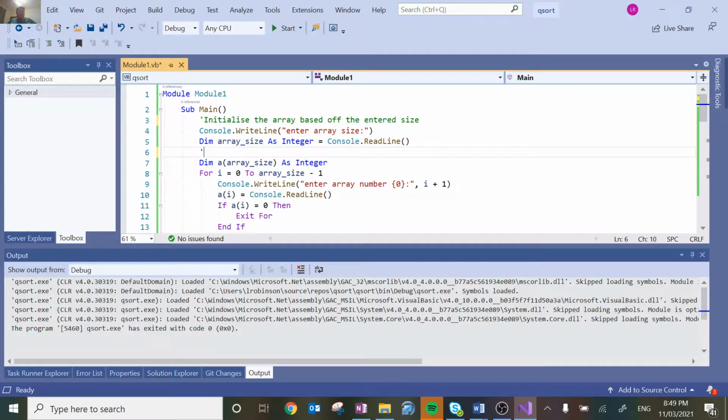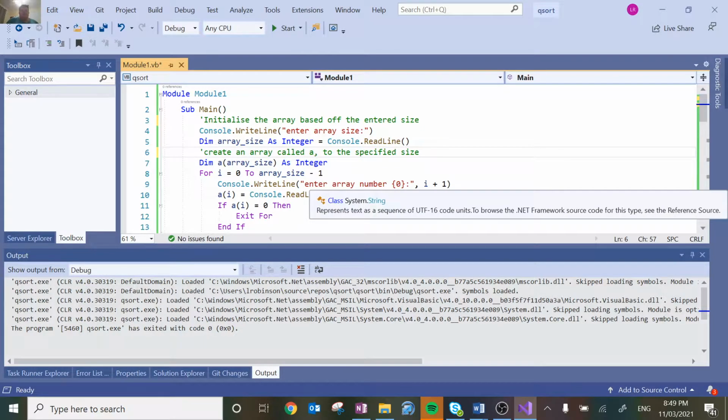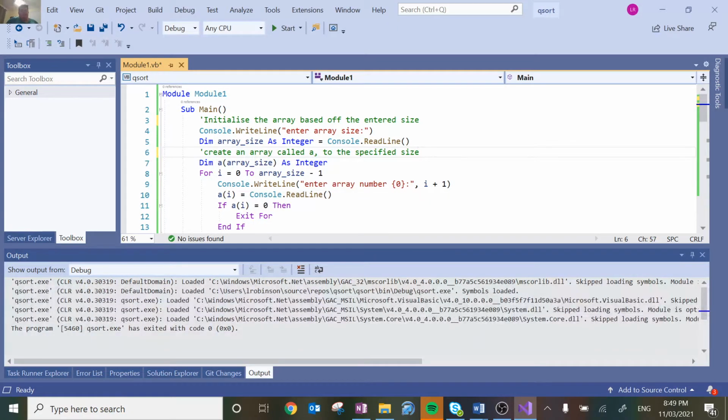Then we're going to create an array called A to the specified size. Let's do that.